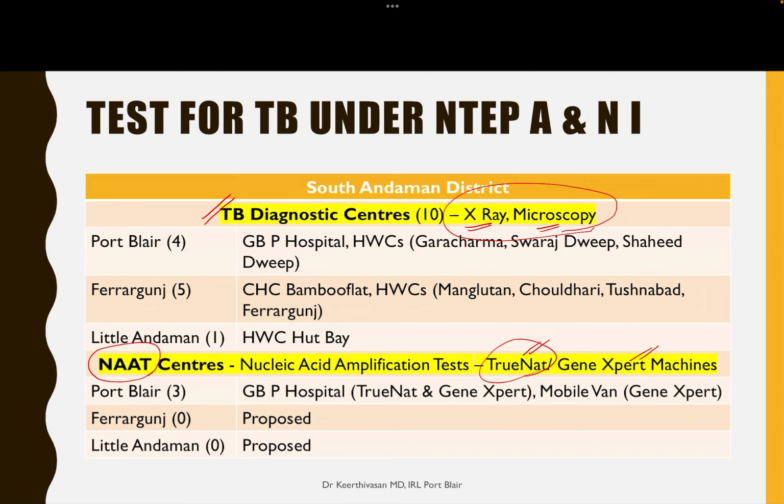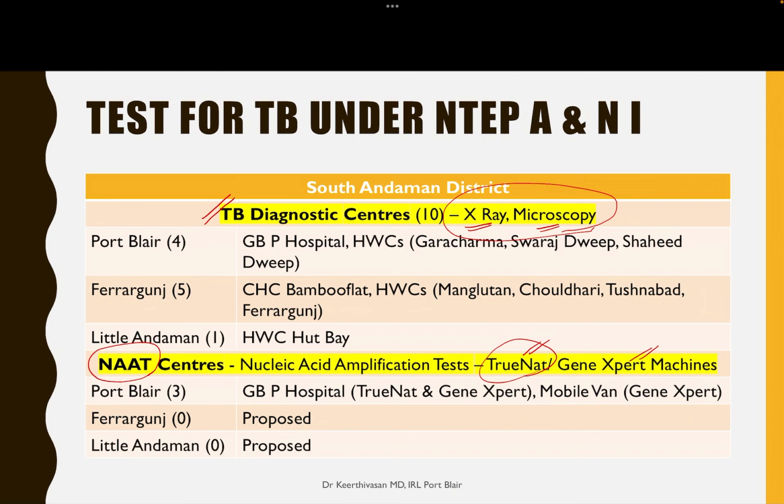As soon as your microscopy is positive, or even upfront, we do this test and we come to know about the status of drug resistance. Here, the drug which we use is rifampicin. If the patient sample has rifampicin resistant not detected, then we give first line treatment, that is the 6-month treatment. And if the rifampicin resistant is detected, then we consider this patient for drug resistant TB treatment, which is for longer duration. So these tests are quite important in the modern scenario to decide which particular therapy to start for that particular patient.